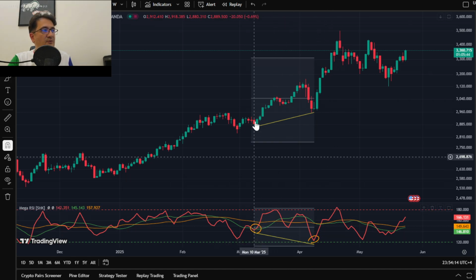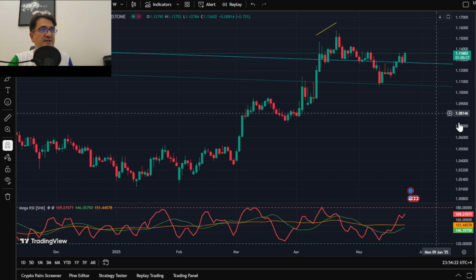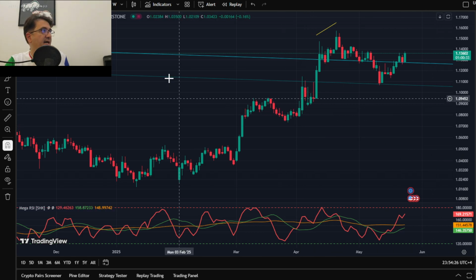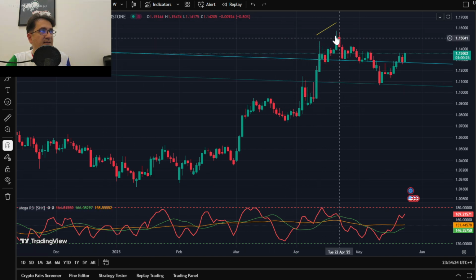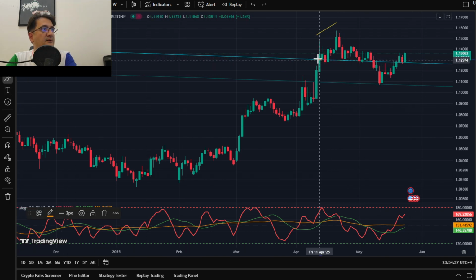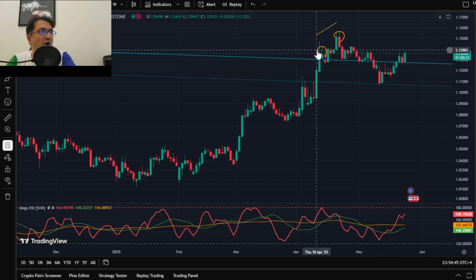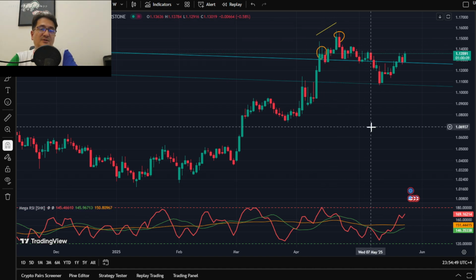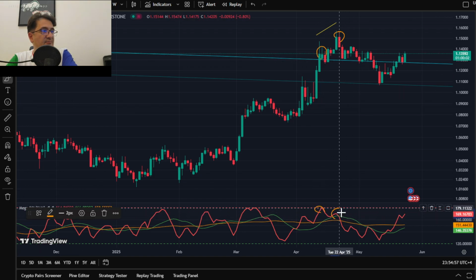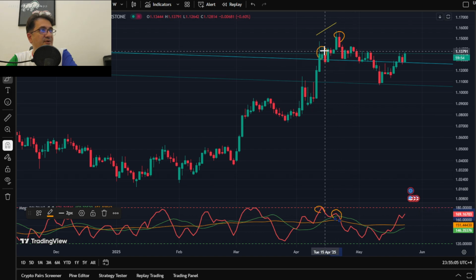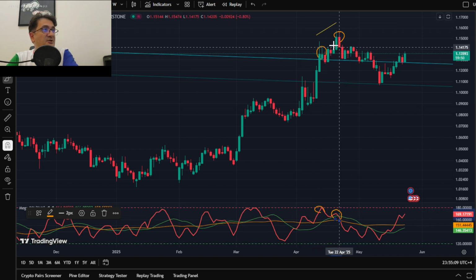So this is a divergence in the lows that you see. That was the gold chart, by the way, and we are in the EUR/USD chart now, both on the daily time frame. And if you look here, you see this high and this high. Let me spot them with this. So we have a higher high in this chart. The previous one was in the lows, so I chose this one on the highs. And if you go to the indicator, same wicks, same tops, same highs, you see these two highs which are not in the same direction. This is a higher high, this is a lower high. So we have divergence here.